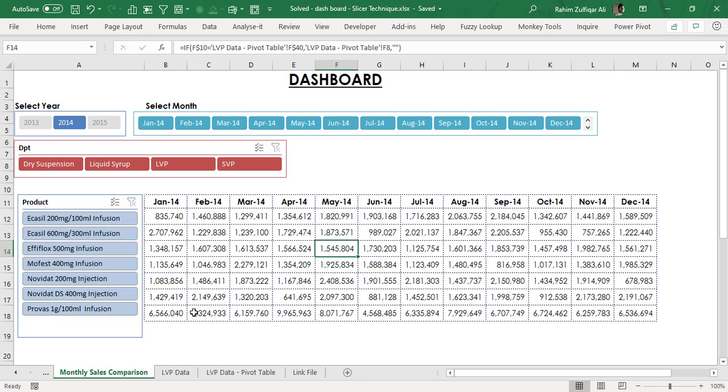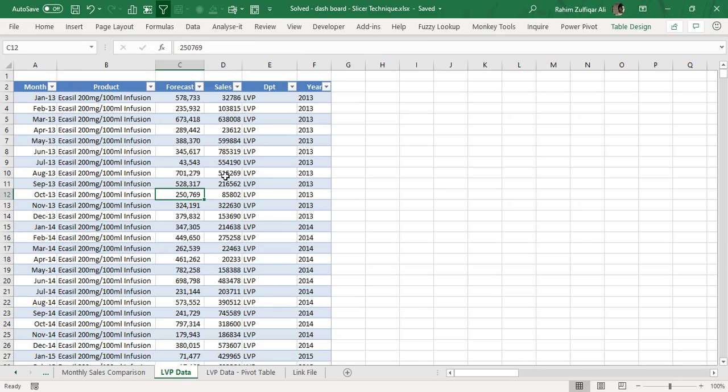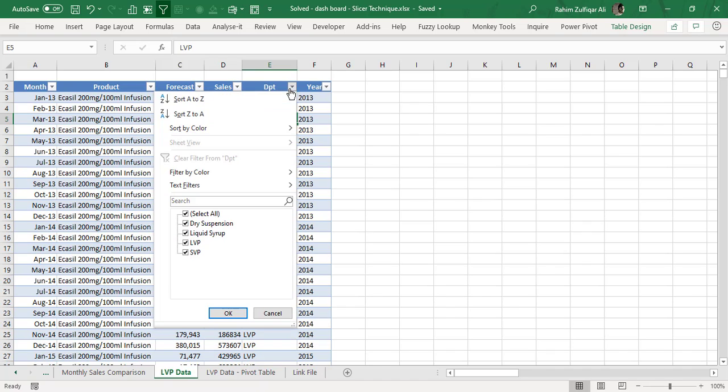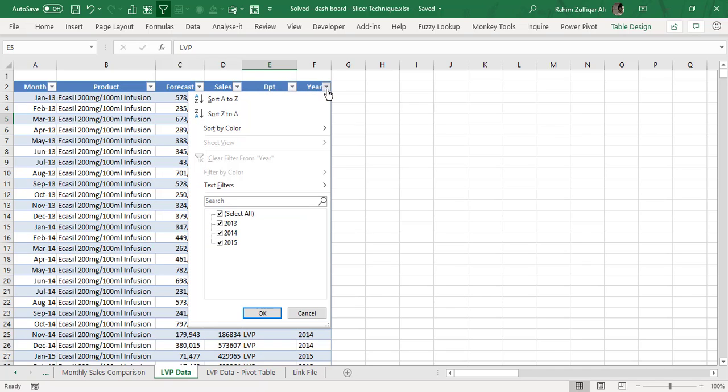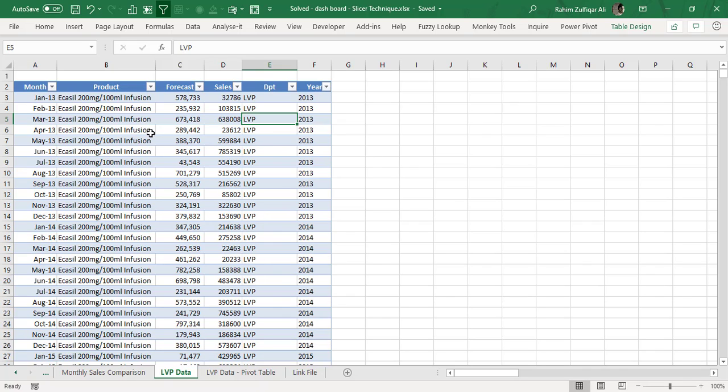So let's get started. I have one data set and let's first understand what is available in it. There are six different columns: a month column, which considers the month with the year as well, month and year number. Then we have a column of products. There are 6 to 7 different products available. Then we have some numbers of forecast sales, which are not real. I have just used the RANDBETWEEN function. Then we have some departments. There are 4 departments, and we have one more column for the year, which we will be using in the slicer.